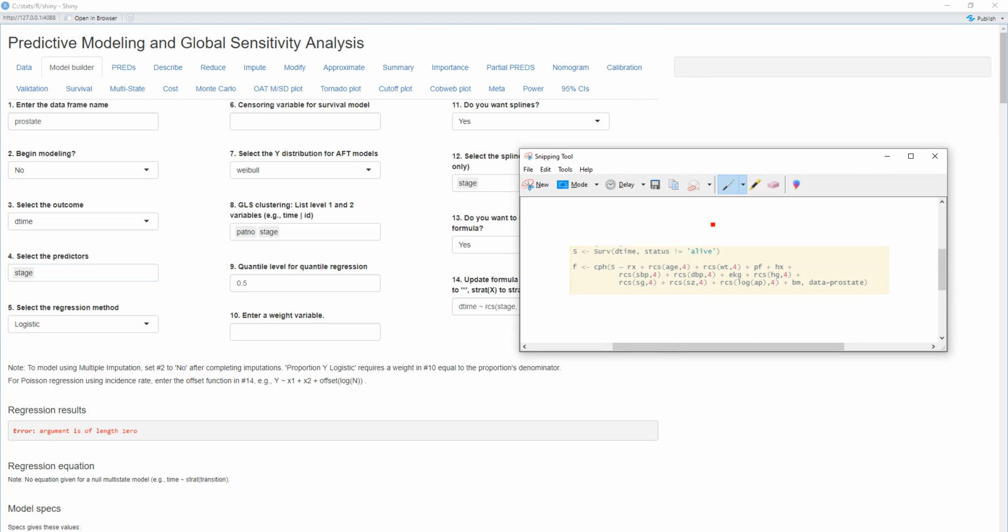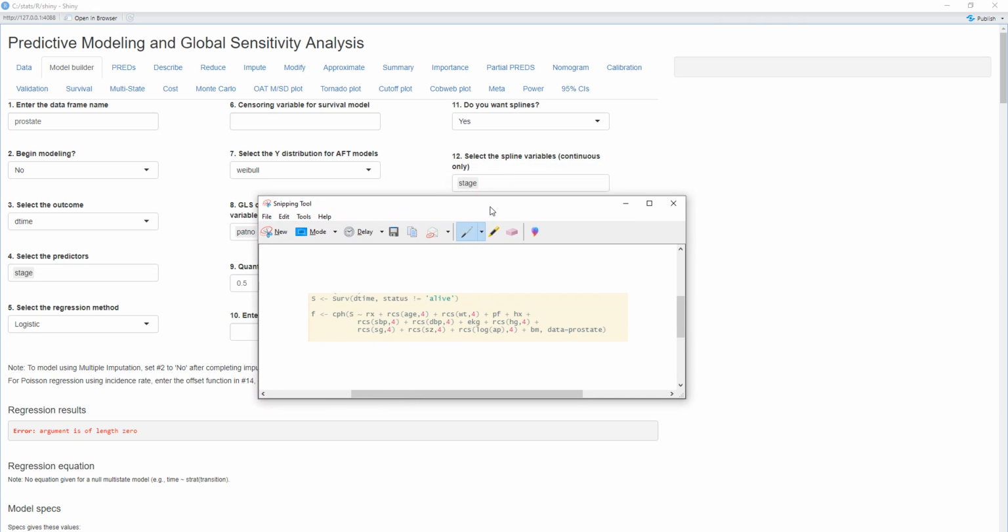I do need to bring up the model. I got this from the code. If you do get the RMS book, it has the code to do all of the examples in it. This is my own code from when I first got the book, and I'm going to use that to replicate a survival model that has a nomogram in the text.